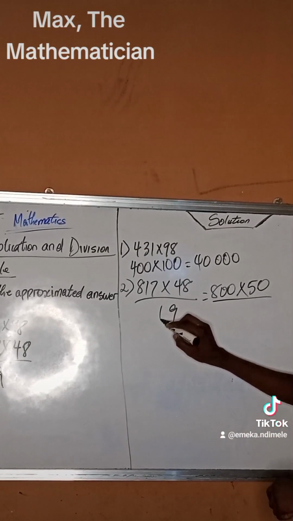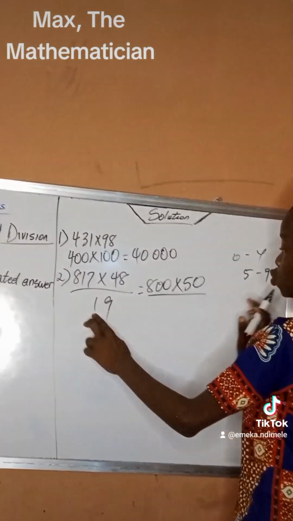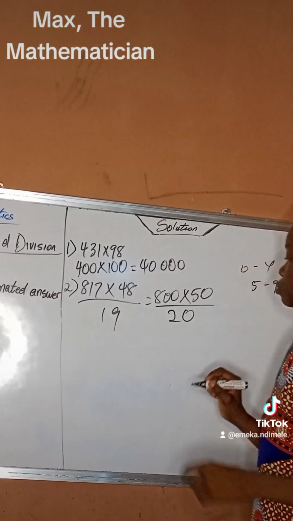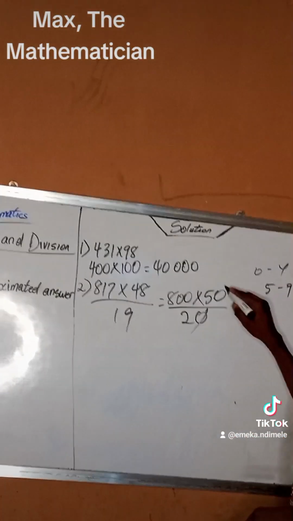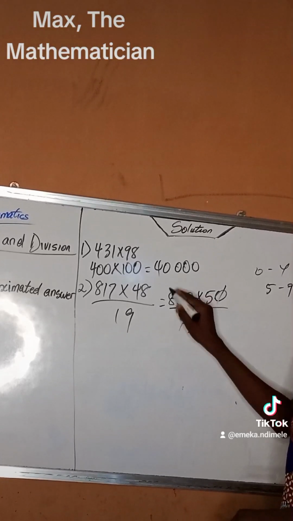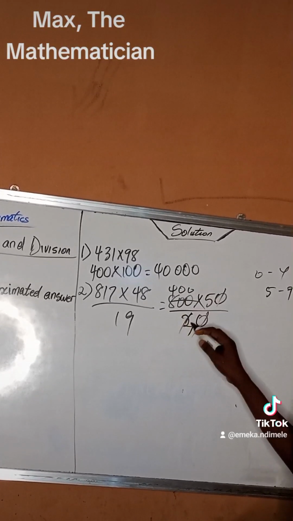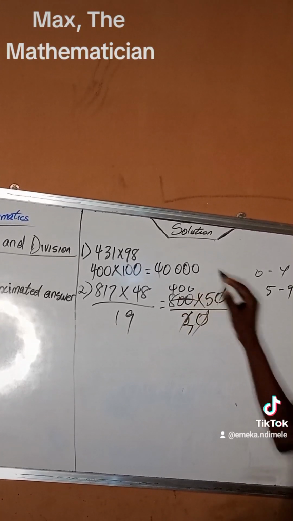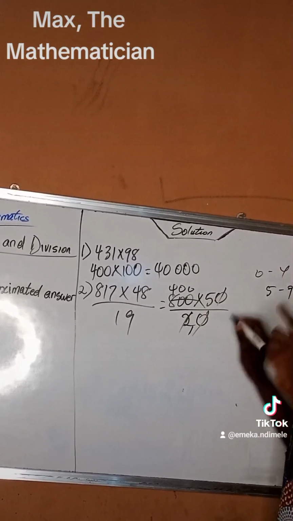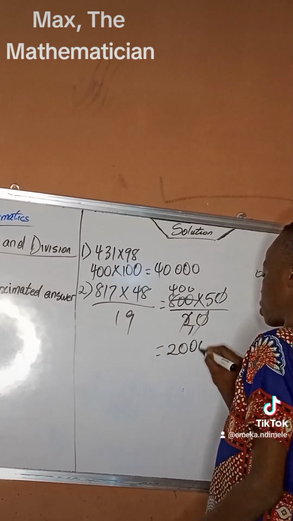In 19, 1 is the first significant figure, 9 is the decider, which is in the range 5 to 9. So you add 1 to this 1, that will make it 2. That 9 will turn into 0, that will make it 20. So this 0 cancels this 0. This 2 cancels here. 2 here, 400. How is it 400? Because 8 divided by 2, that will be 4. Then you put the 0 up. That will be 400 times 5 times 4 first, which is 20. Then add the 2 zeros, that will make it 2000.